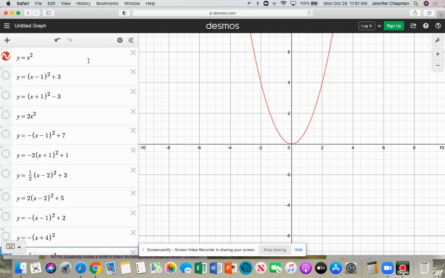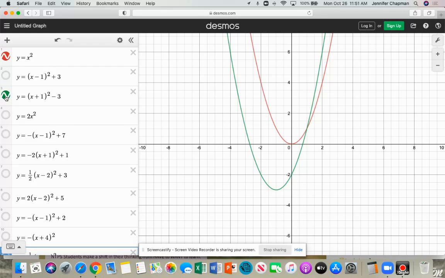So here's number 16 on that page. You can see there's no a value, h is 1, and k is 3. So I wanted to take that vertex from the red function and move it right 1 and up 3. Remember, it's always going in the opposite direction.